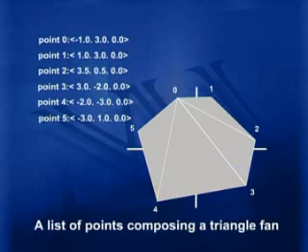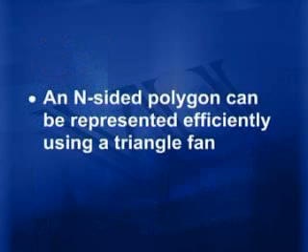So here we have 0, 1, 2 defining the first of the triangles, then 0, 2, 3 is defining the second contiguous triangle with a common vertex at 0. 0, 3, 4 is defining the third one. 0, 4, 5 is giving the fourth one. So in this fashion, this given polygon is divided into multiple triangles with one shared point, 0, as the shared vertex. So any n-sized polygon can be represented very efficiently using a triangle fan.